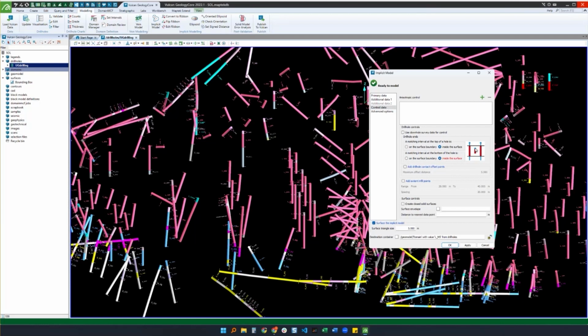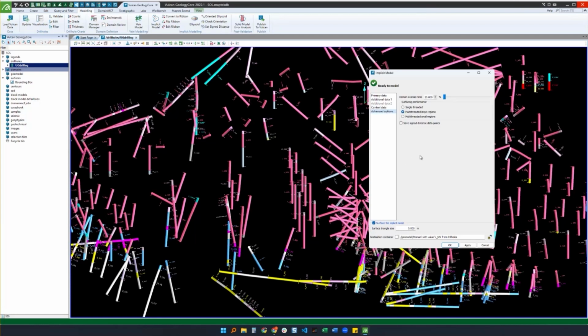So we'll start by using this option for inside the surface, which is essentially going to ignore these contact points that start and end in our drill hole. You'll see with this particular data set and this model, this has quite a big influence on the model that we get. So we'll come back to that. We'll leave everything else turned off for now, except we're going to turn on the create closed solid option as we want one closed solid.